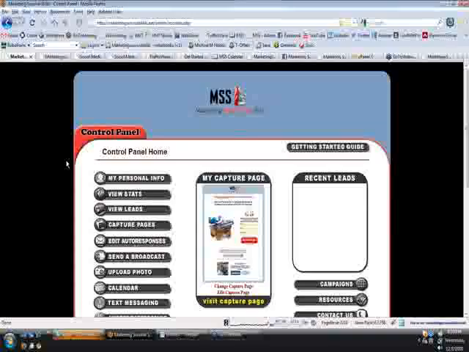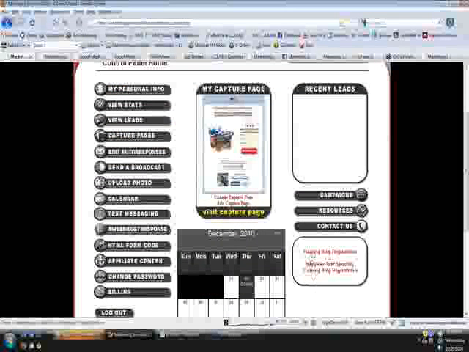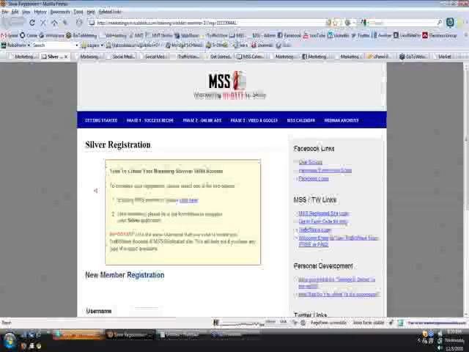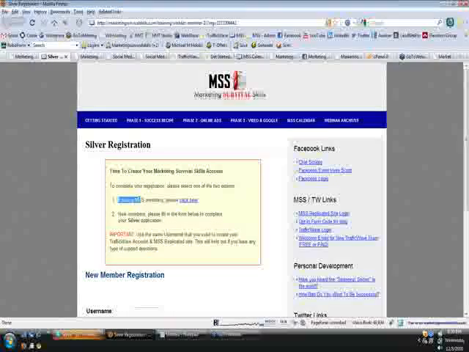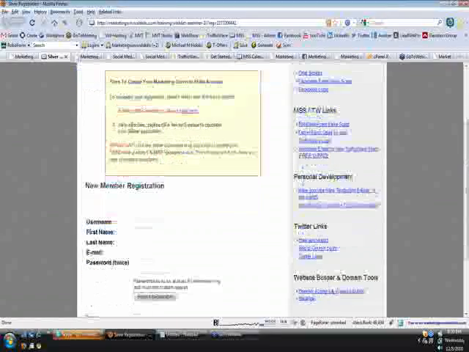So with that, they're going to click on training blog registration, and then they just got to follow the instructions from here. Basically, it says existing MSS members, click here. New members, fill in the silver application. So basically, they just enter username, first name, email, password.